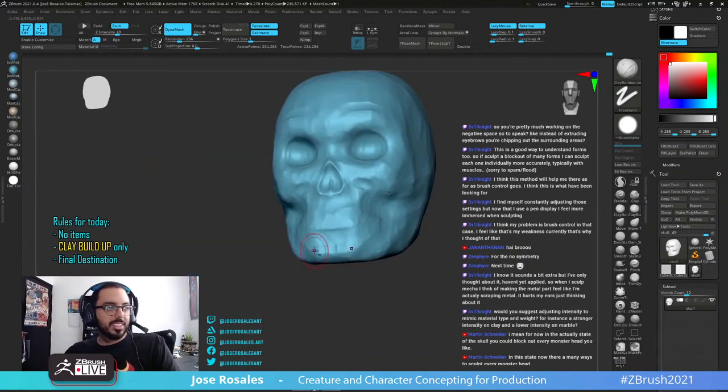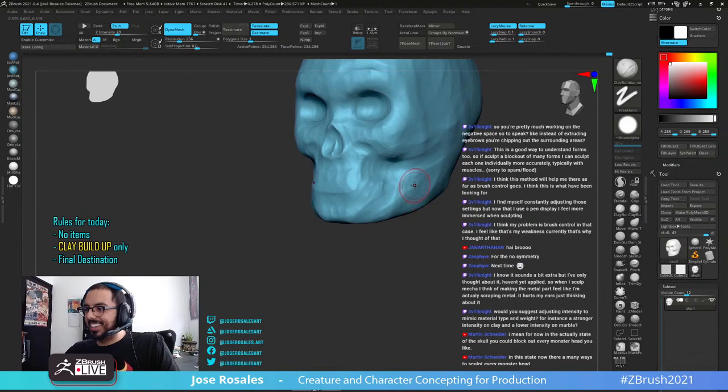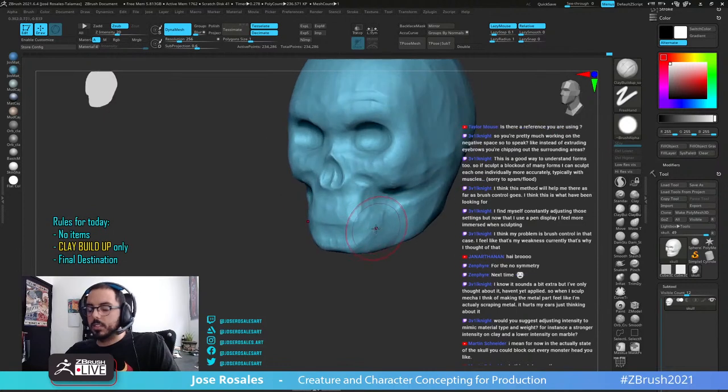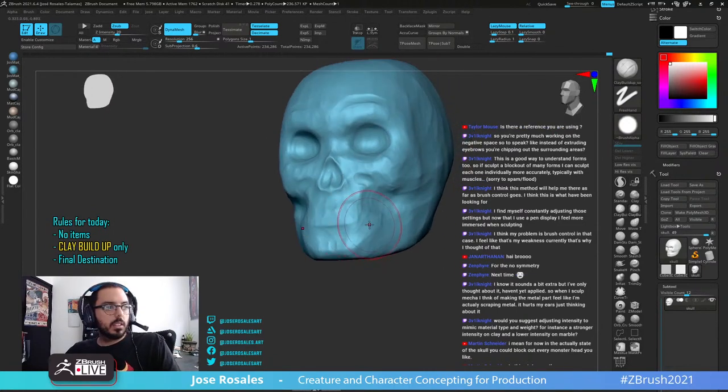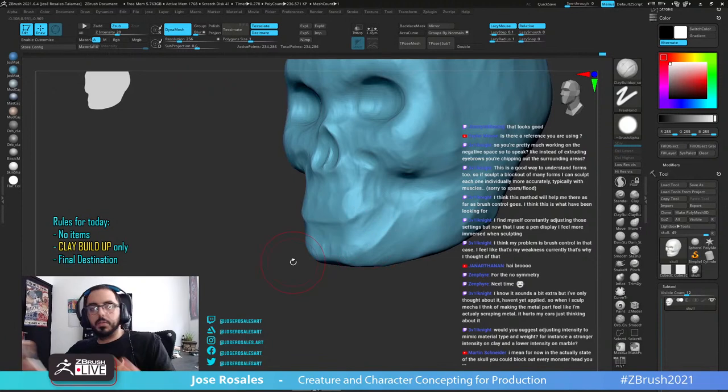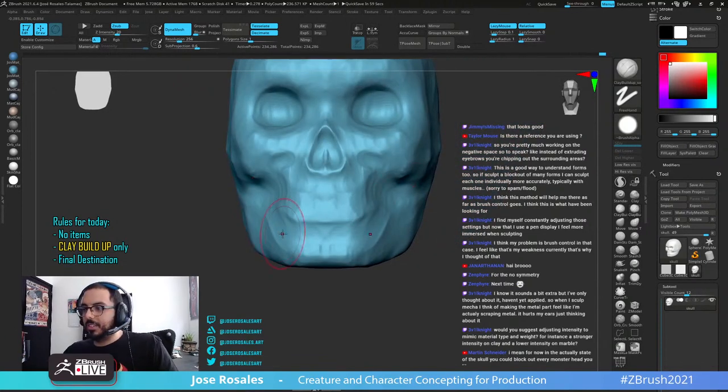Still looks pretty bad. I'm not gonna lie, it still looks really bad. It still doesn't look like a proper skull, I'm sorry. Is there a reference I'm using? Yeah, I'm using a lot of references here. That's what I'm looking at right now. The thing is, my two monitors are really far apart, so I have to turn my head around a lot.